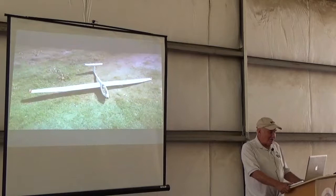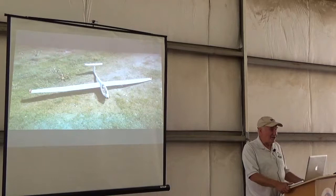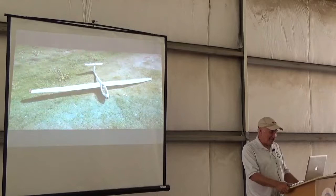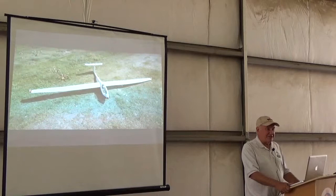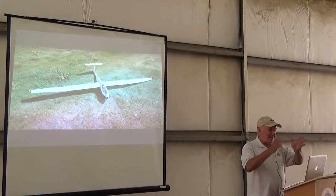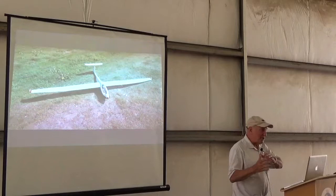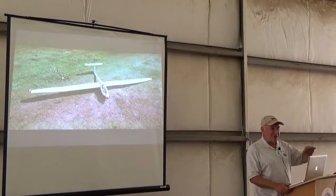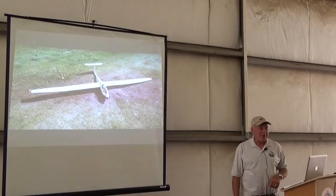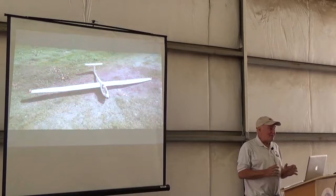Just the other day I was watching a YouTube video, and this is an autonomous glider that can autonomously thermal. This guy had a little program where the glider did a very logical search pattern — it's a motor glider, an ASK-28 model with an electric motor. He would launch this thing over the field and it would go in this pre-programmed search pattern for a thermal. He had it all plotted, a camera in it, a pitot tube, variometers — all the telemetry goes back to a laptop sitting on a table in his field. When it found a thermal, it would start circling and following the thermal. Pretty soon he said 'I can't see it anymore,' fired the motor and brought it back. This autonomous soaring is getting closer — they have it in models now.